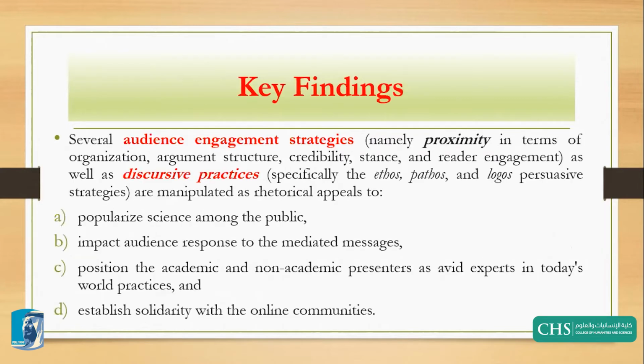So the key finding of this study is that several audience engagement strategies are heavily employed in TED Talks. All of them relate to proximity. They have to be very proximal to the audiences. In what sense? They have to appeal to the ethos, pathos, and logos in order for them to make the scientific content popularized. So proximity here is in terms of organization, how structured the TED Talk is, how the argument is structured, how credible they are, what their stance is, and how engaged the readers are.